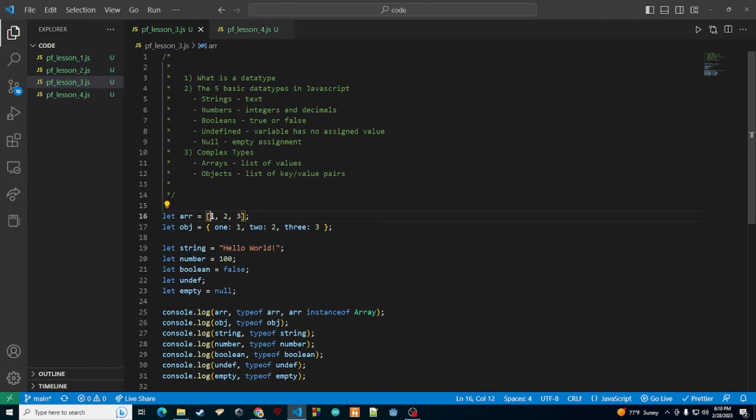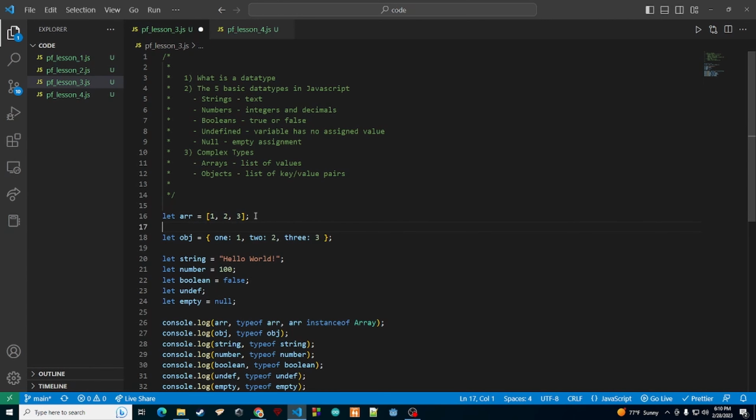So right now we're using numbers, but we don't have to use numbers. If I set up another array here, we can use strings inside of here. So we can say hello, and then comma, world, and then comma, and then an exclamation point. And this is also an array. It's just an array of string values instead of an array of number values, okay? So that's an array. You can put pretty much any of these data types in here, all right? So it's just a list of values, okay?